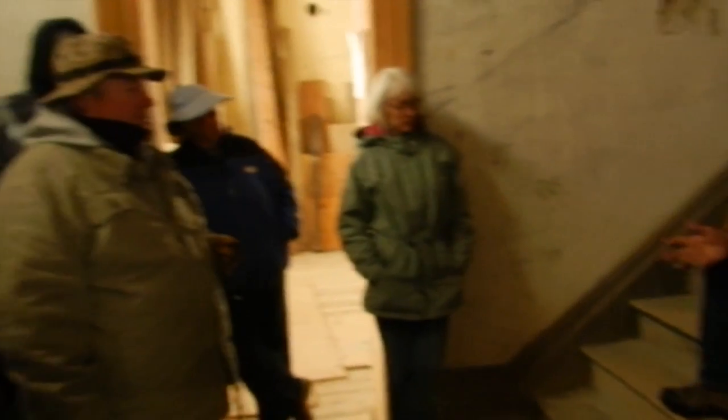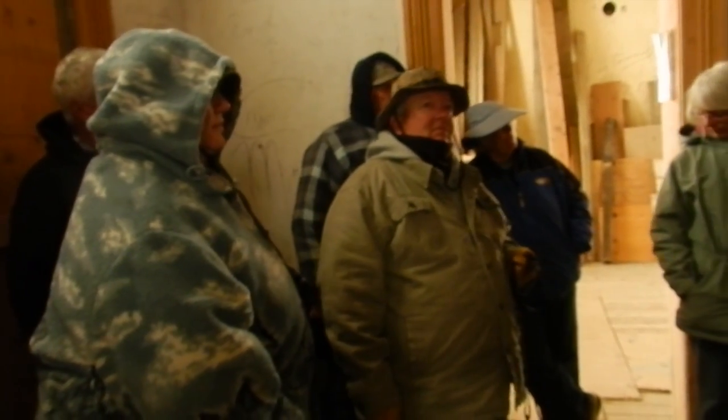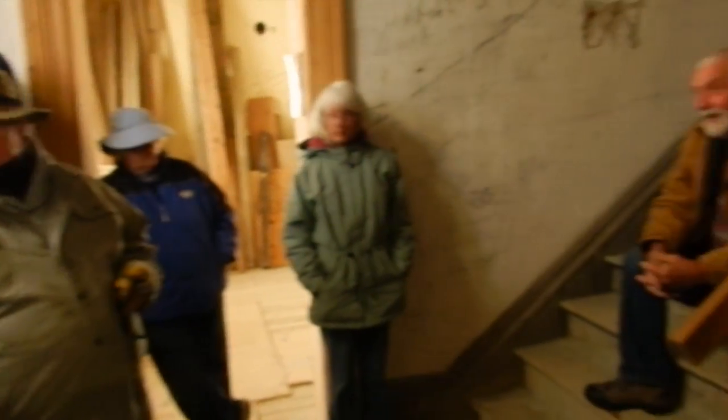So with the high ceilings, the double hung windows, the transoms over the doors, and the cupola at the top, which they could open up and allow the heat to rise, it had a pretty good air conditioning system. Even on a hot summer day, it'll get a little warm up in the attic. The second floor will be warm but not really uncomfortable. This floor is almost always pleasant, even on the warmest of days. So it's not bad.